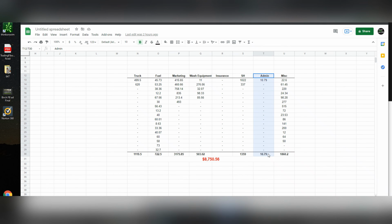Administrative. The only thing that I really use that is kind of on the administrative side is my electronic billing service. I use Invoice to Go. There's a lot of them out there. You can create estimates, invoices, and then bill electronically using a credit card. That costs me about $10.79 a month. I don't use any other CRMs at the moment, any other administrative costs. So that's pretty light there. That actually is not really variable, again, because this is the only one I use and it's just a monthly plan.